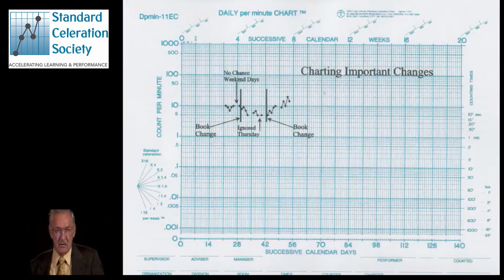So in other words, you'll see as we look at the examples that the dots are connected unless there's a no chance day intervening. In that case, we leave it blank. But we connect even non-adjacent recorded days if, as we said, that day happens to be ignored. So you'll see lots of patterns here of dots that are connected. And that makes it easier for the eye to follow the trend, which is, of course, one of the reasons we do this charting in the first place.